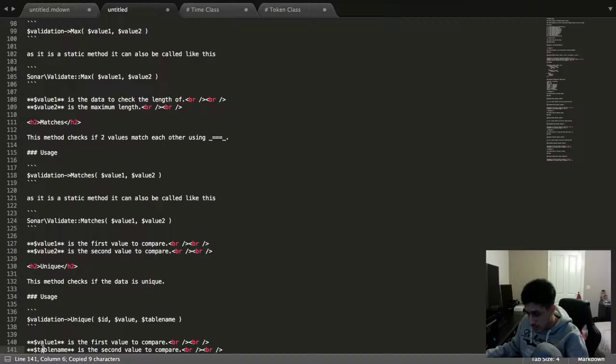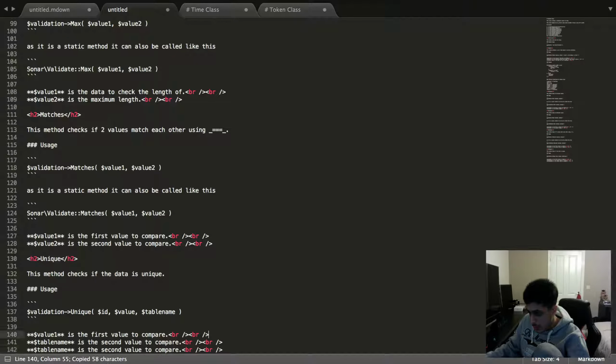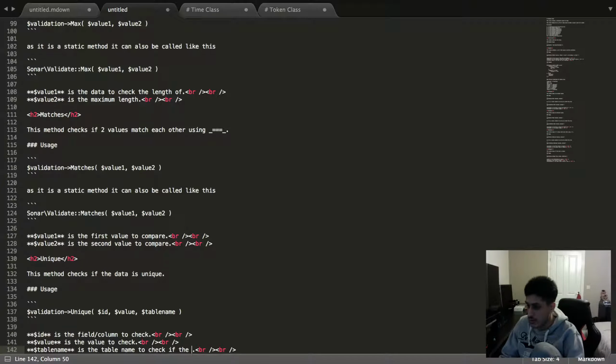So this will be ID, value: the field slash column to check, the value to check, the table name to check if the value is unique.